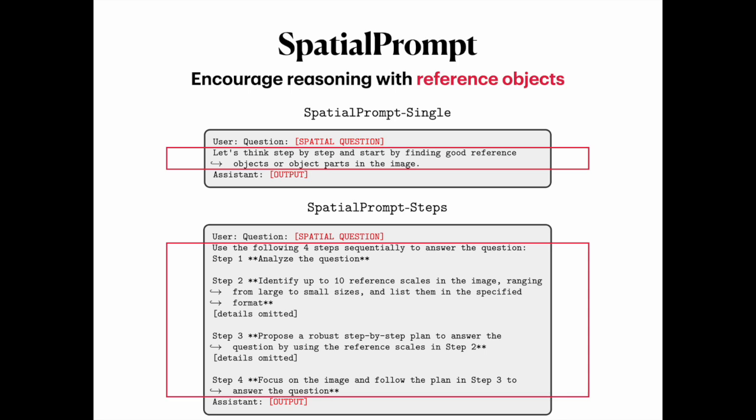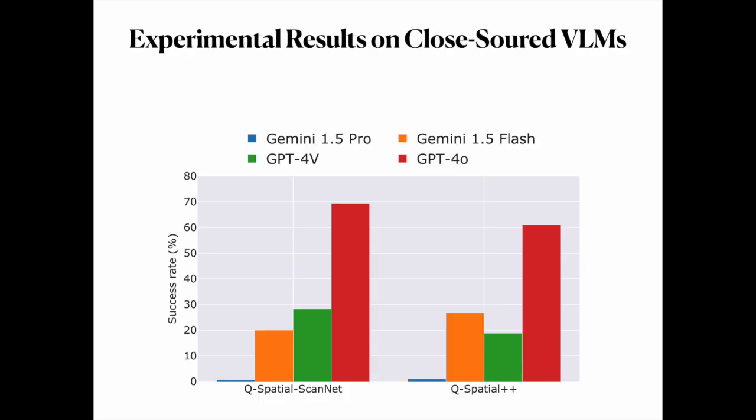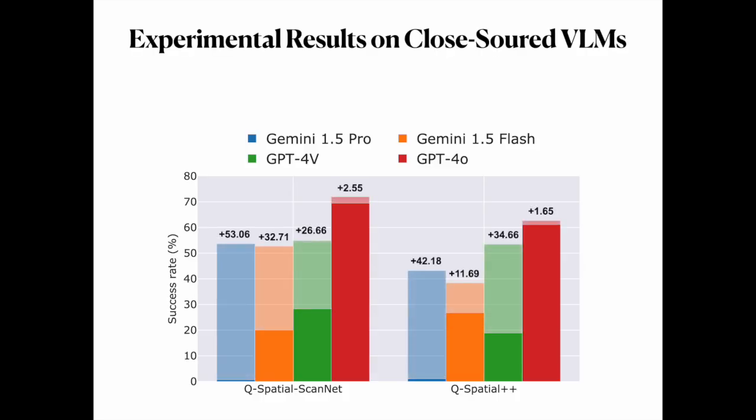We have 2 versions of Spatial Prompt, depending on the model's instruction following capabilities. In our experiment, we find that all VLMs, including GPT-4o, consistently improve their performances in quantitative spatial reasoning. This suggests that, to some extent, quantitative spatial reasoning is already equipped in these models, and we just need a better prompt to elicit it for a better estimation.